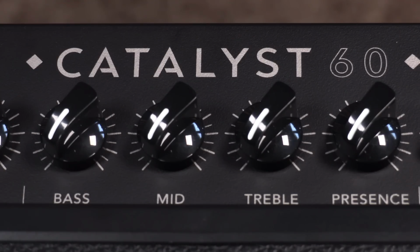They're both very different boost circuits that add on gain in a very nice way. From the gain section, we move to the EQ section, and you get the full complement of EQ controls that you would expect on any amplifier. Bass, mid, treble, and presence, all doing exactly what you think they do.